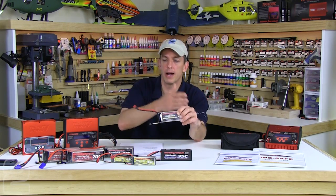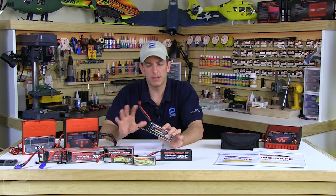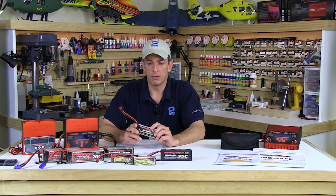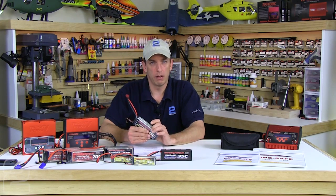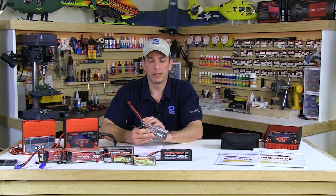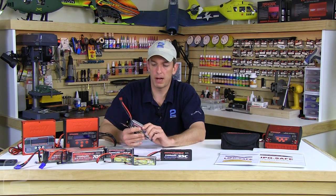When storing batteries, a fully charged lithium pack can compromise polymer stabilization over time, and it also has self-discharge. A fully charged lithium polymer pack will self-discharge up to about 2% per month. However, at about 50% charge — between 3.8 and 3.9 volts per cell, roughly 3.85V — it loses less than 1% per month. So we get both a chemically stable voltage and a very low self-discharge rate, meaning packs stored at 3.85V per cell will be ready to go in six months with no damage.